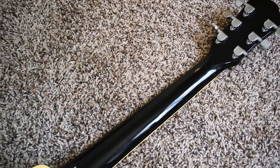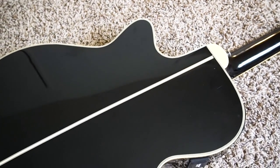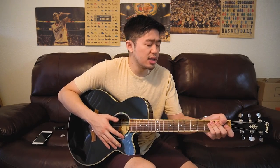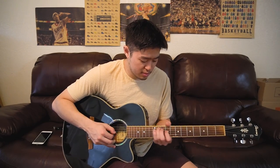The body finish and the neck finish behind the neck is kind of a glossy type finish, like a Gibson Les Paul. So if I'm blindfolded and somebody gave me this guitar and didn't tell me it was an acoustic, assuming that I couldn't feel the weight, dude, I could mistake this neck for a Gibson Les Paul neck or an Epiphone Les Paul neck. It's just that glossy style neck profile, which I feel is kind of uncommon for an acoustic guitar. But since the neck is on the somewhat slimmer side, it's actually really easy to grip chords and fingerpick and play this kind of like an electric guitar.